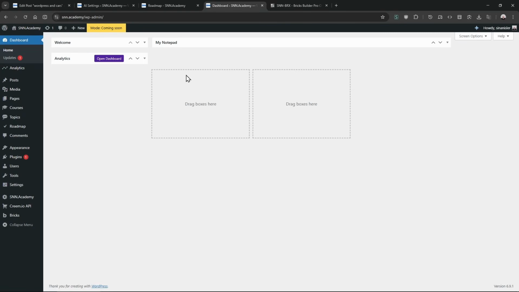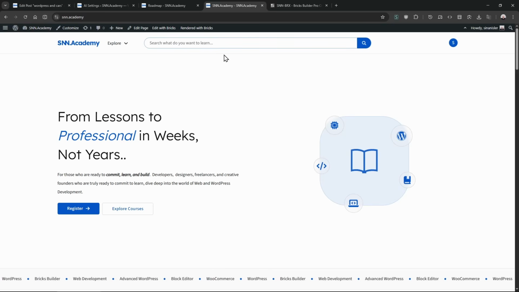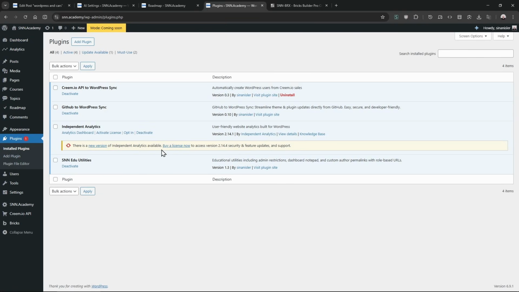If SNN Academy didn't exist, guys, I don't think I would have added this many features in the last 2 to 3 months. Thanks to the SNN Academy, because I need those things. I don't want to install another plugin. That's why I invented all of these features and added them to the theme.